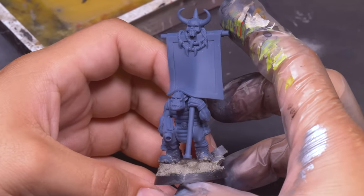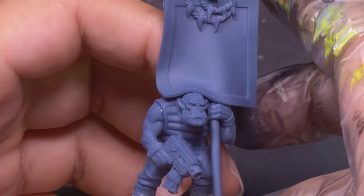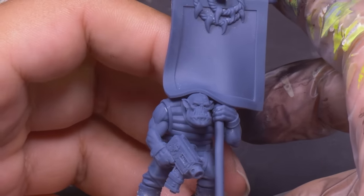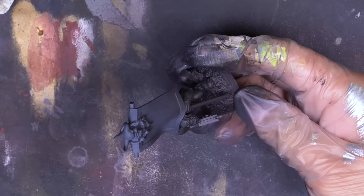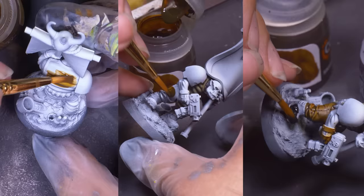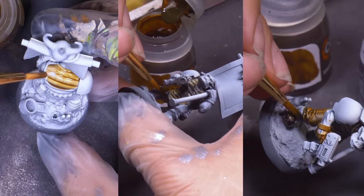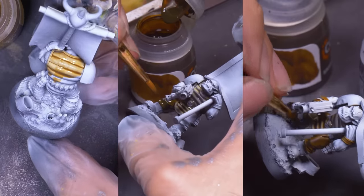The Death Skulls are, in my opinion, the orkiest orcs. Most things in 40K love fighting more than anything, but stealing and looting is pretty specific to these guys. I dug out an old Terminator shoulder pad for this guy to have stolen, and I have big plans for that banner. I zenithaled the mini and chose the most retro colors for his orky clothing: tan contrast paint over his umpire vest, some red-brown over his orky pants and gloves, and black contrast over his boots and the pole of the banner.